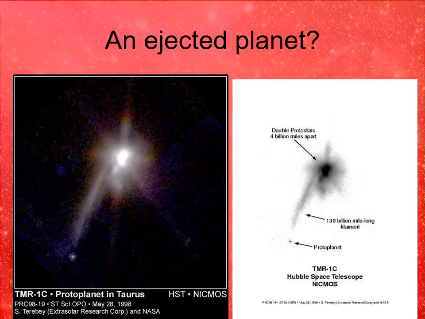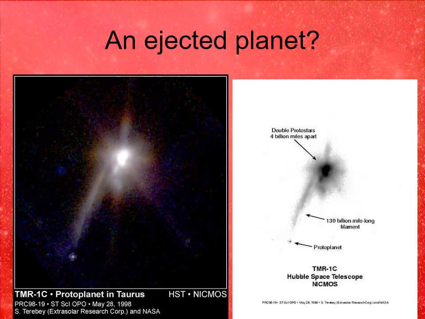And in fact, in the direction of Taurus, there's an object that looks like it's been kicked out from a protostar. And so this is possibly a planet being kicked out. Remember, we said that if Jupiter and Saturn form really close together, closer together than they currently do, Jupiter would have moved in closer and Saturn would have moved out further. It is possible that that could kick a planet out of a star system, either directly or indirectly. Either it gets kicked out, or if Saturn moved really far out, it could kick something like a Neptune planet further out of the star system. And so it is possible there are in fact planets kicked out of star systems.